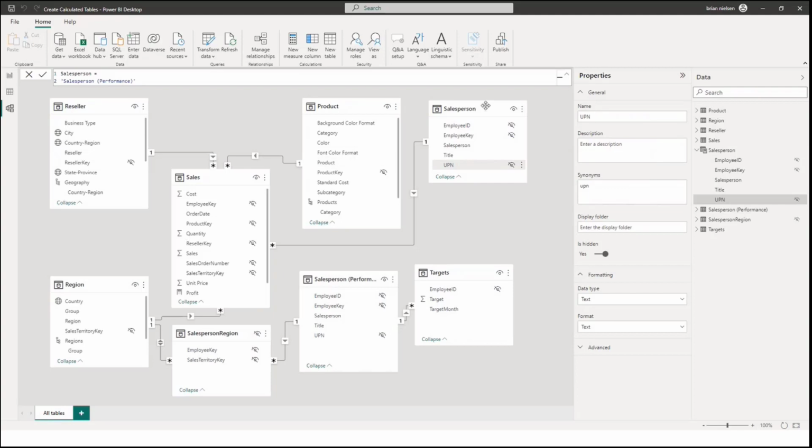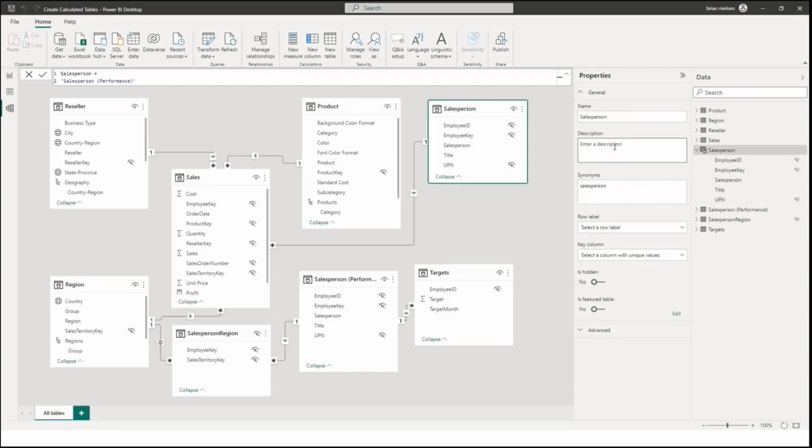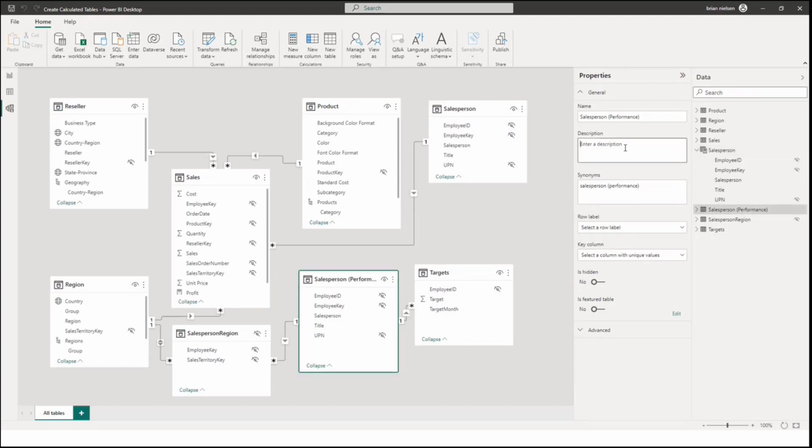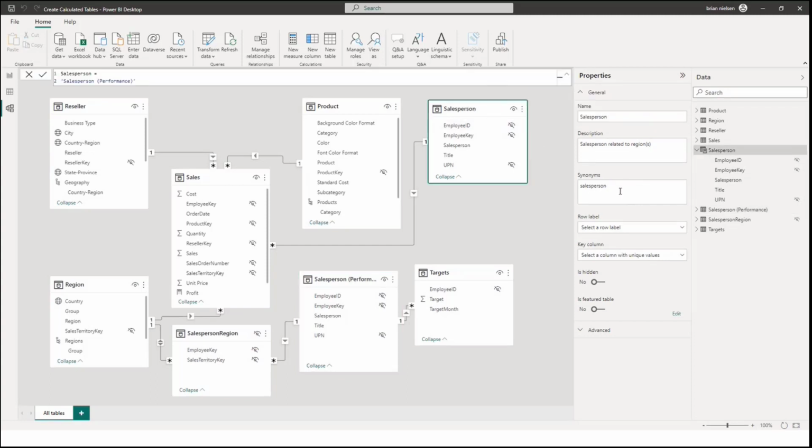As I mentioned before, if I choose the salesperson table, I can add a description to this. Actually, this one down here is my salesperson related to regions. Sorry, I was on the wrong one at the time. Salesperson related to regions. This is related to the regions table. Now, our first one will be our salesperson related directly to sales. Go back to our salesperson table and related to sales. With things like this, most data you'll see looks very similar. It doesn't seem like you can provide additional functionality, but let's push this concept a little bit farther.